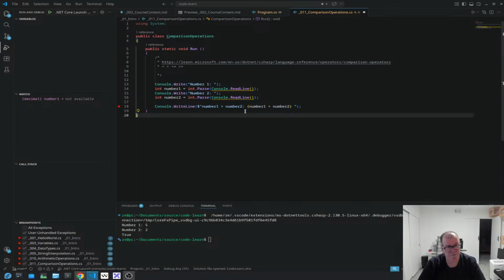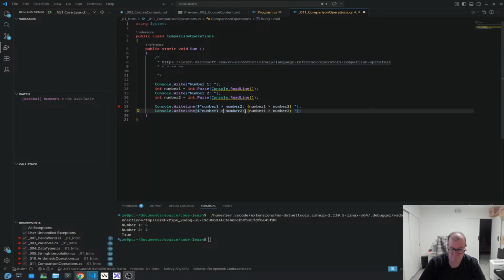And now I will do the same with the other comparison. Greater or equal. So you should understand what is going on here. I want to print this string, this context here. So this is static content, and this is part of the comparison. So this will be true or false, and this will be exactly what is in there.